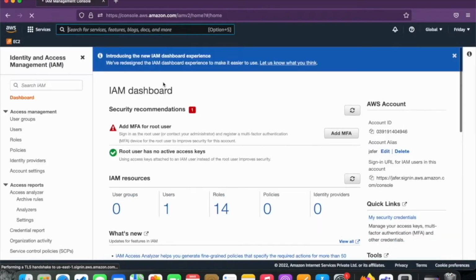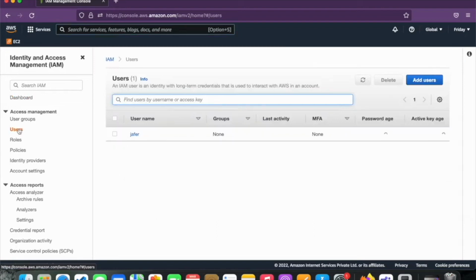So we tried to log in using the email ID and password that we used during the account creation stage. This is called the root account, and using this account we'll have access to all the services. We can do anything that we want in this account. So usually it's not recommended to provide this email ID or password to anyone for them to access the AWS services. If you want to give them permissions, go here, create a user using their name and give permissions to them. Do not share your email ID and password with anyone in your company. That is the best practice that we have to follow.